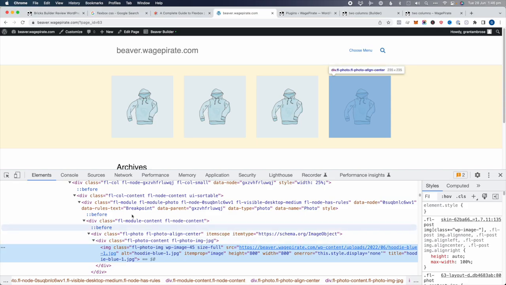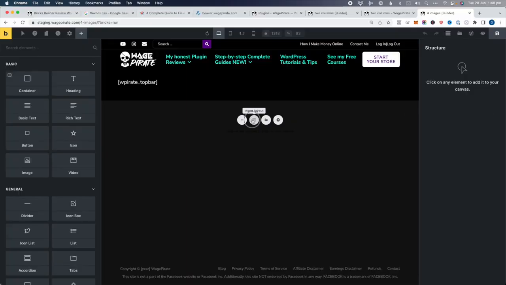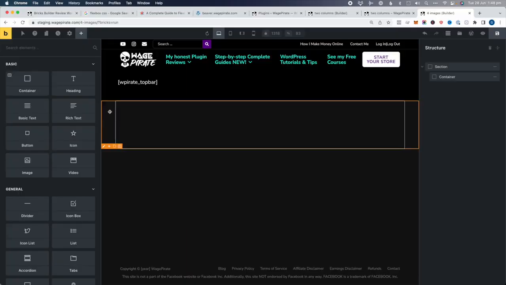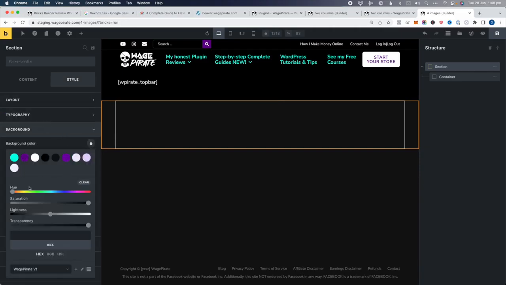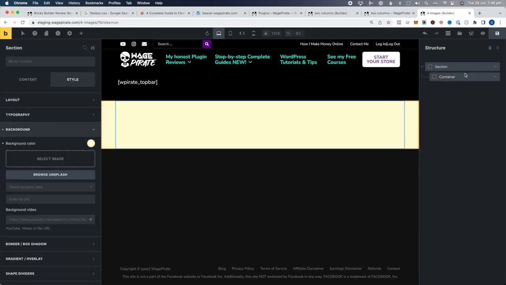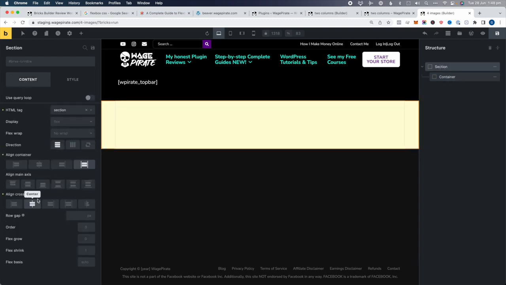Okay, a lot of divs, a lot of extra HTML on the page. So let's go ahead and recreate that in Bricks Builder. Let's click here, insert layout, full width section. Then let's give this a background color with that yellow. So we have the container that goes 100% with the yellow background, and this one that pulls it in. And again, this one here is centered. If we click here and go to content, it's centered over here.